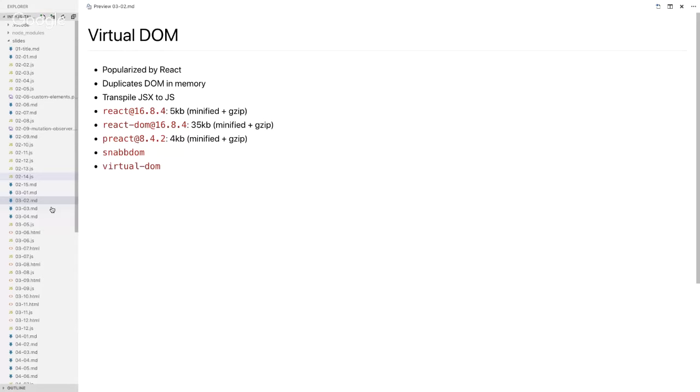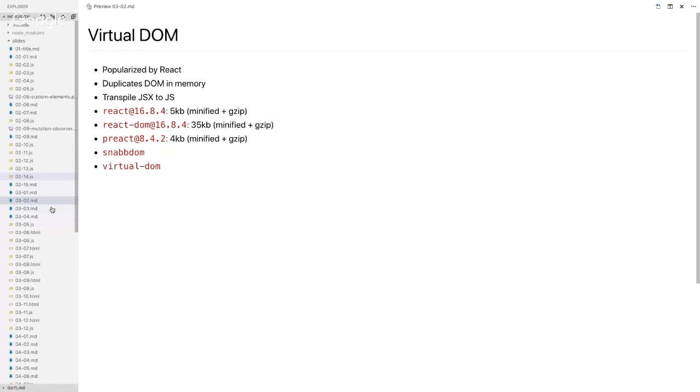And in order to make it a little bit easier on developers, you can write essentially HTML within JavaScript, and those files are called JSX. However, the browser knows JavaScript, the browser doesn't know JSX. It'll just balk at that. So you have to transpile JSX into JavaScript. Again, that's just another step that you have to be responsible for.